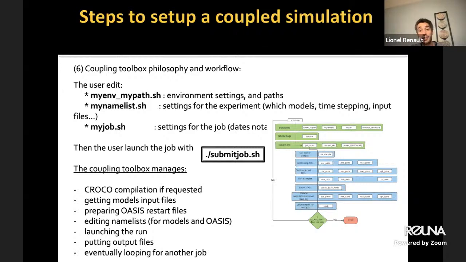The time stepping of each model: there is DT ATM, for example, for the time step of the atmosphere, DT OCE for the time step of the ocean, and the coupling time step too. For example, if we don't use WaveWatch, you may want to couple every hour, and you have to set that up in that file here.